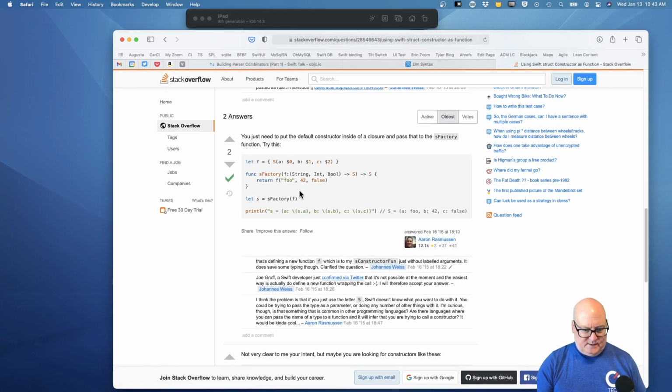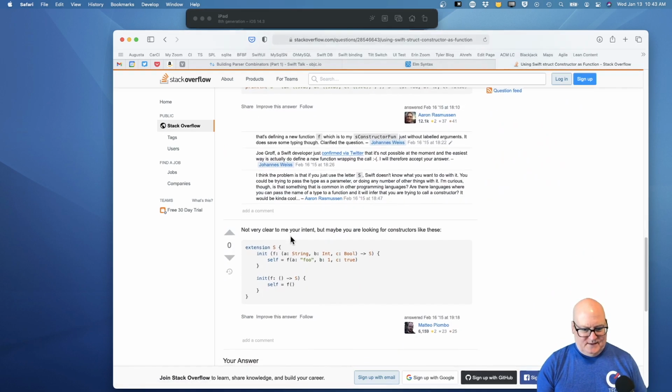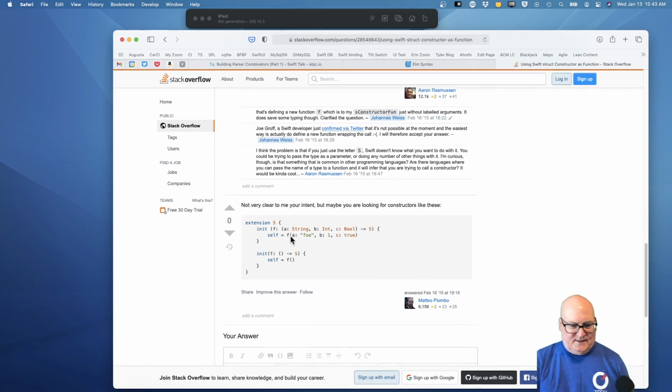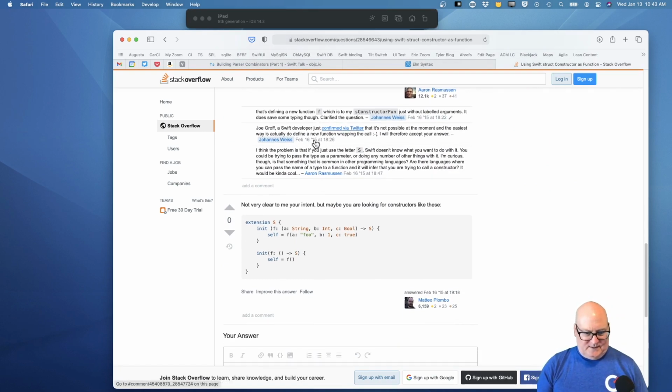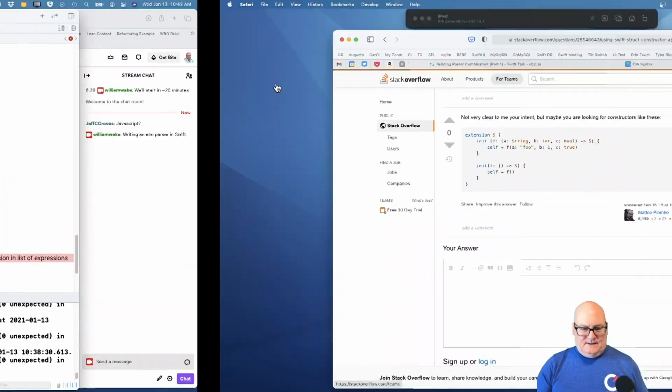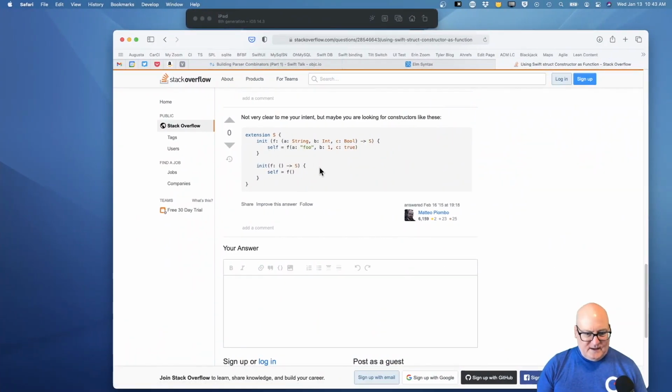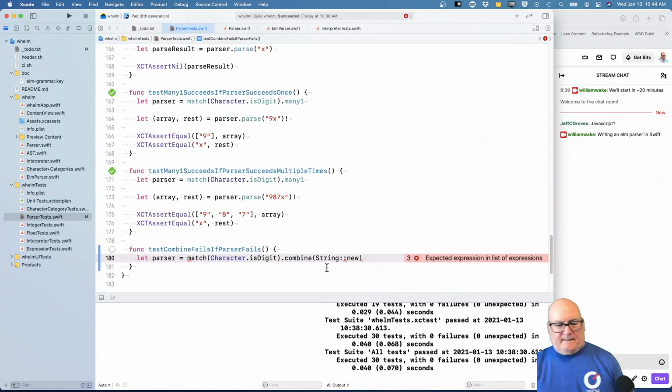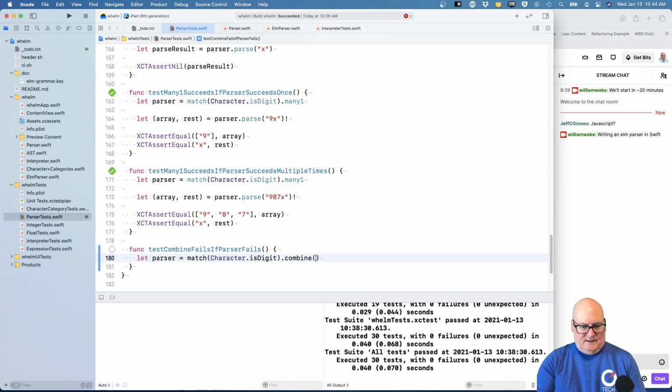Put in a closure. Convert is not possible. Just define a new function wrapping the call. Ugh. Is there an identity?